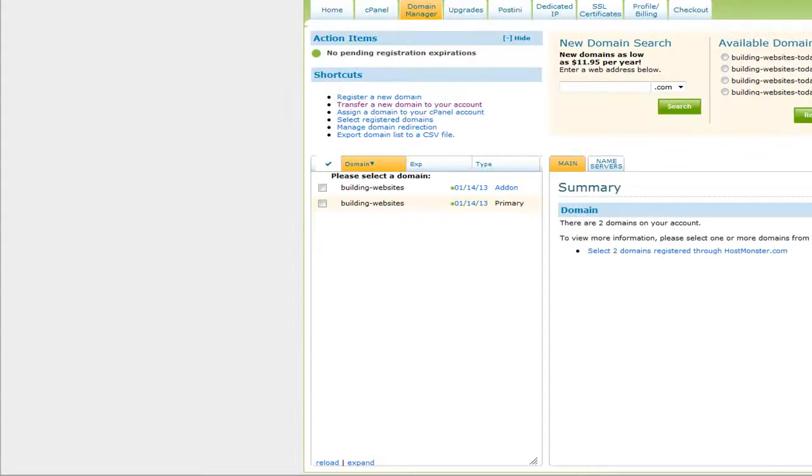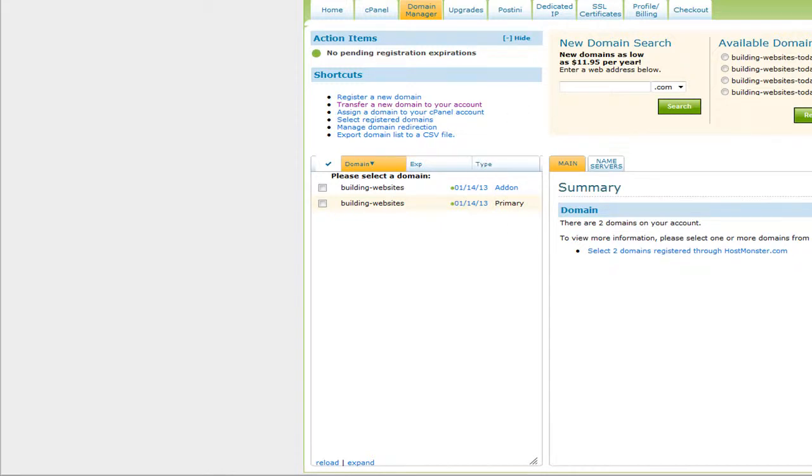So now let me come back and see what happens when I refresh. Okay, I'm still waiting for it to propagate. It can take a few more minutes. That's perfectly fine. I can even do my work while I wait. It doesn't matter. It will finally come up. So now I have created an add-on domain. You know, so anytime you get a domain, you can do that.